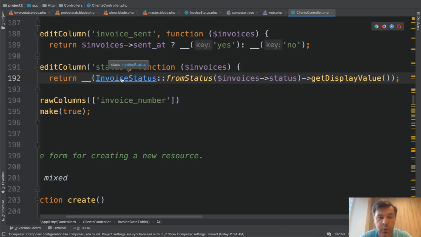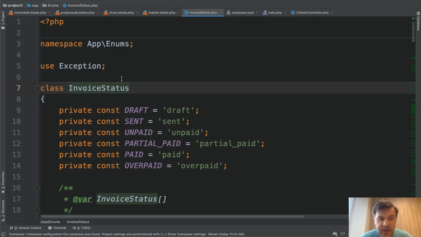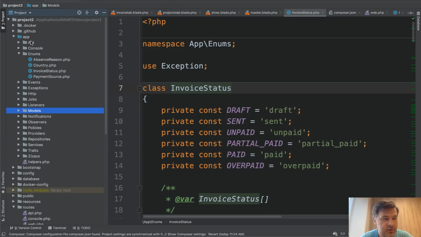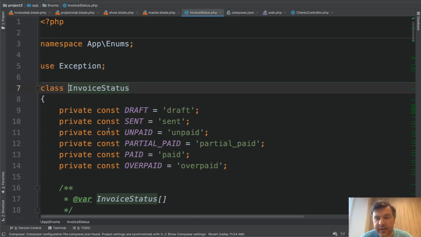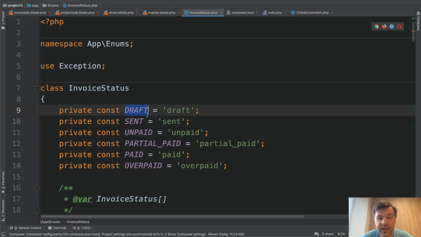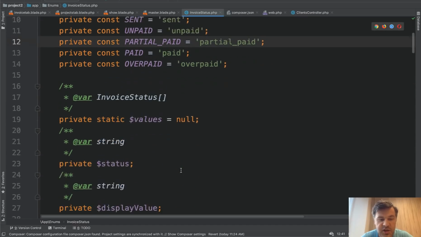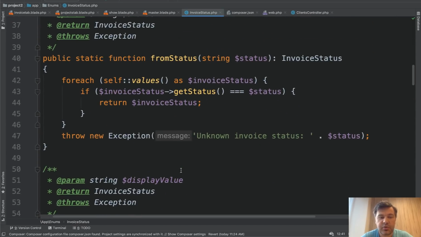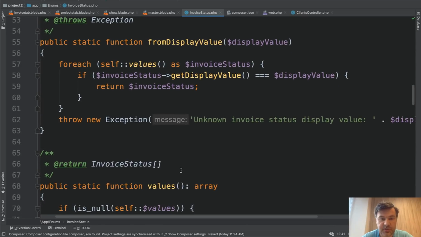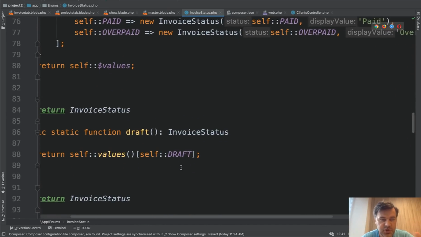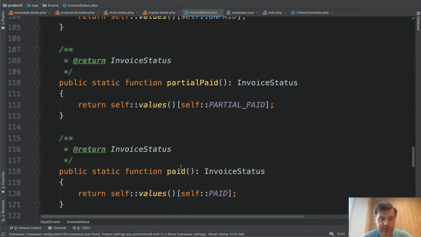And let's take a look at what invoice status is. It is a class in the folder app enums, and if we open up the file tree, we have app enums, and there are 4 classes for specifically that reason. And inside of that class, there is all the logic of possible statuses, constants of draft, how it is shown as English language, then setting the value, getting the value, exceptions, and everything related to potentially setting the invoice status.